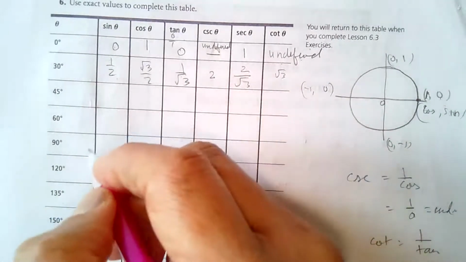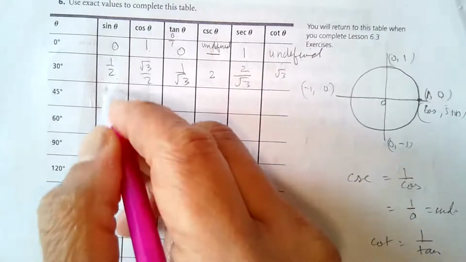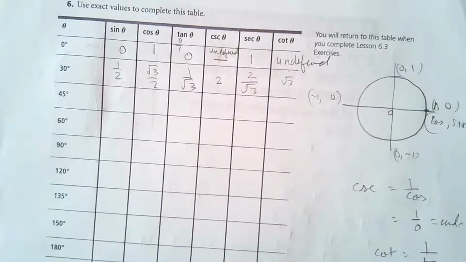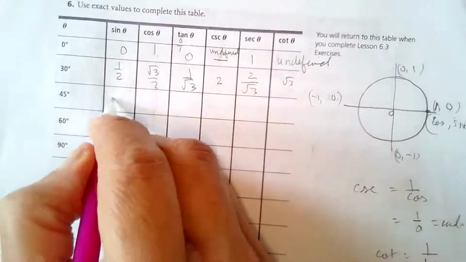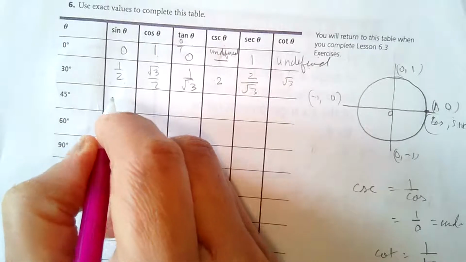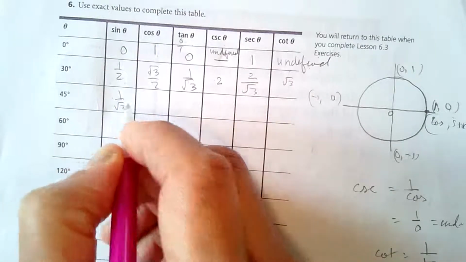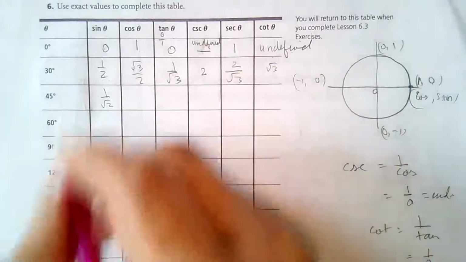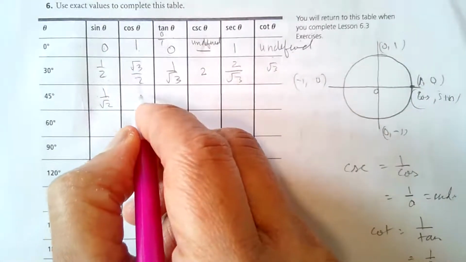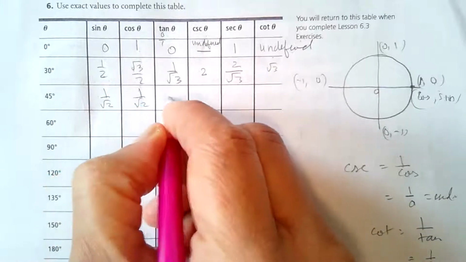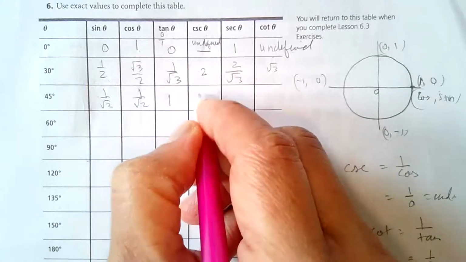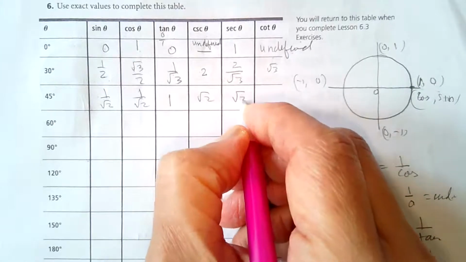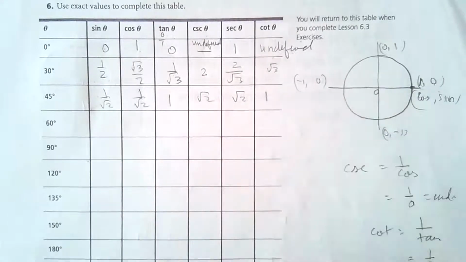Once you've done up to the first, 1, 2, 3, 4, 5, the rest is all repetition. So let's go through sine 45 degrees is 1 over root 2. By the way, we'll repeat this when we get into the section on radians. Right now, we are working in degrees. Same as root 2. Tangent is 1. Reciprocal of this is root 2. Root 2. And it's still 1 here.